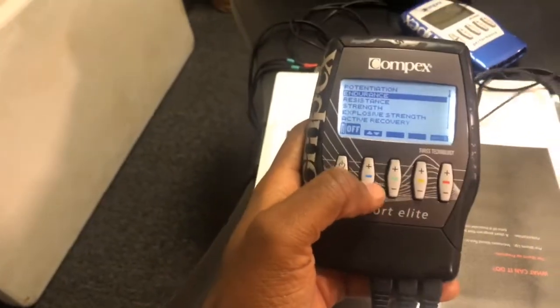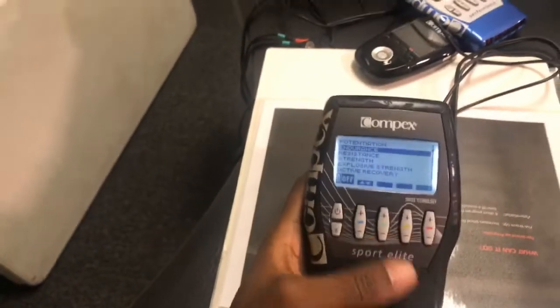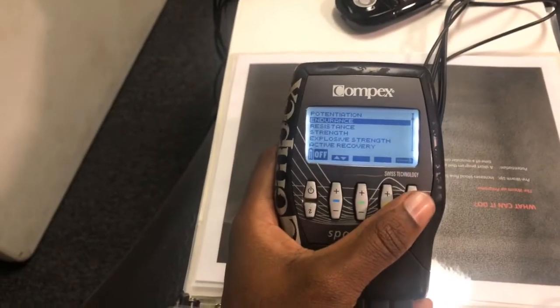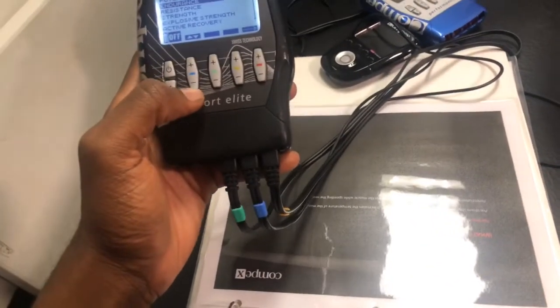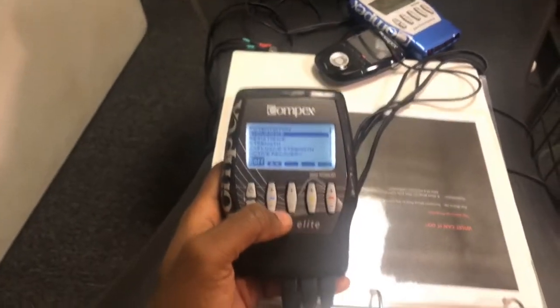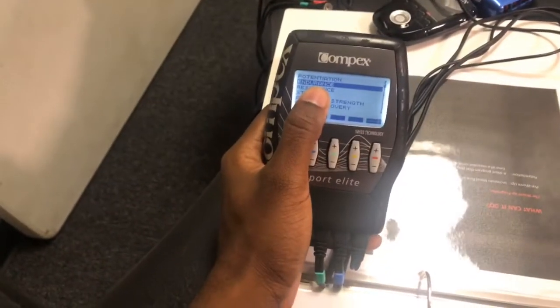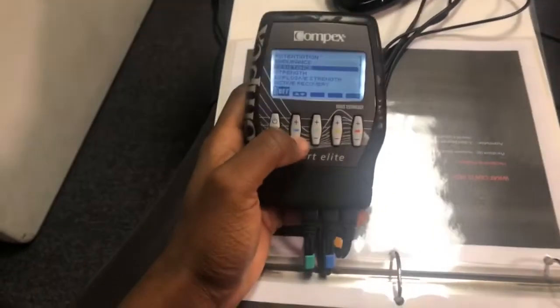So potentiation, what it has basically is increased blood flow. It has endurance. The endurance setting is at a lower frequency. The settings of the actual workout itself, I believe an hour or so. It's got to be like 5 or 10 seconds of contraction, and then a light recovery and then back into it again. I like that one. I'll do this one on my abs because that's what I do.